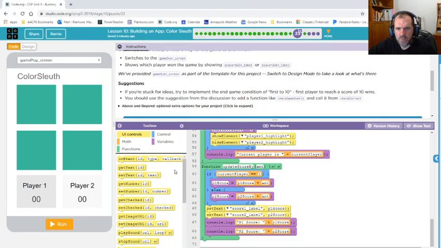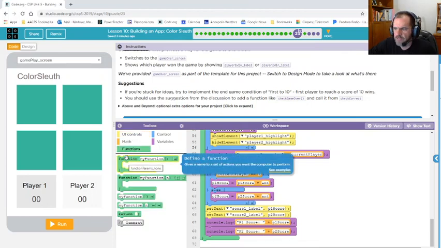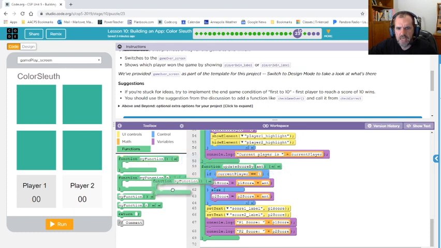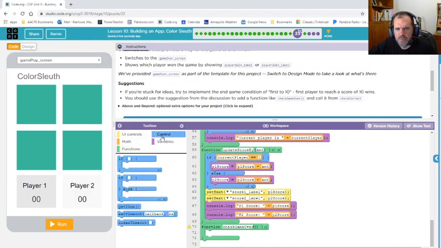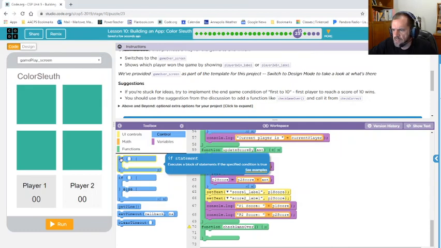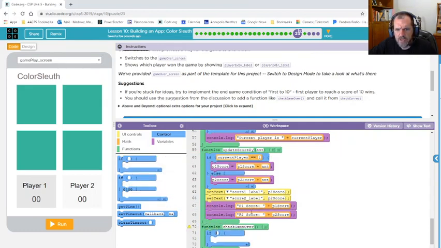And basically, they kind of all start out with a function. And I'm going to drag a new function over here. It's not going to pass any parameters. So I'm going to call this function check game over. And remember, you can do whatever you want in here. It doesn't have to be what I do, but this is just one example. And what I want to put in here is an if statement, because I'm going to check to see if the game is over. We'll put just a regular old if.